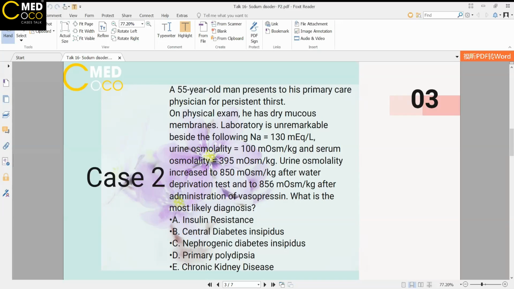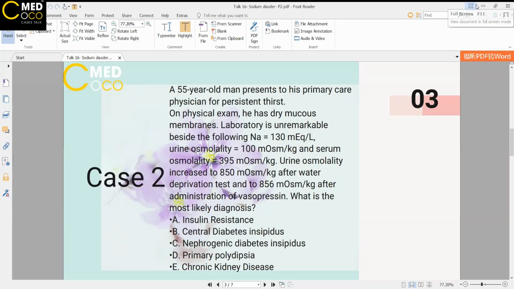Okay, that means something is happening: your body doesn't keep the water, but keeps peeing it out. Does that make sense? I'm just talking about the water deprivation test. So let me repeat myself. For a patient with polyuria, we do the water deprivation test first. The patient will not drink water for 24 hours, okay?